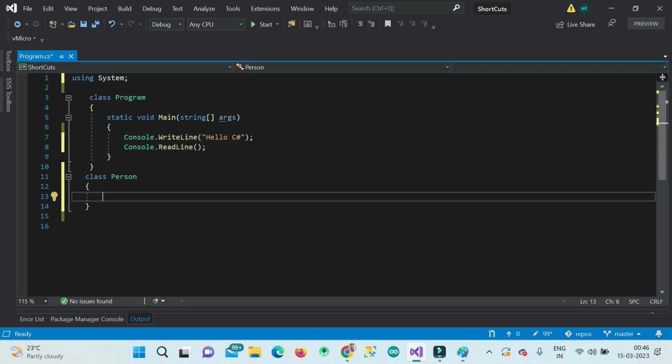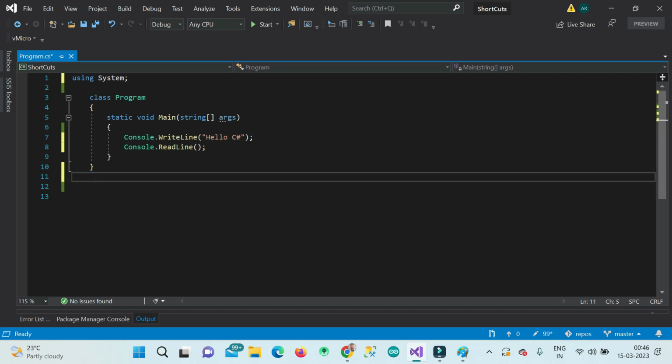So inside the class I can define the property, and I can define the data members and methods. I can create the objects also. Fine. So this is your class.